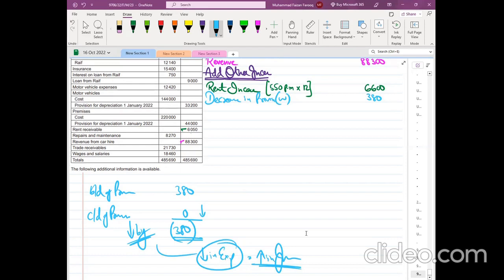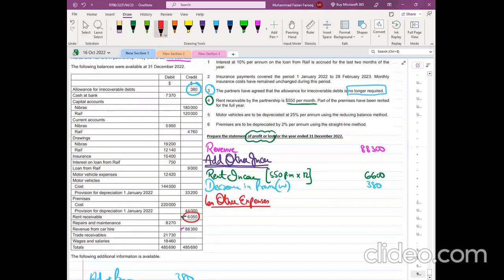So other incomes are being done. After that, we need to search for expenses. But for rent receivable, why didn't we take 6050 also? When we used to take this one, if there is no data available like in note 4, and if there is no opening closing or no income data available in the question, we supposed to take 6050. Like in the previous questions, there was no line about rent receivables. Only rent receivable was used.